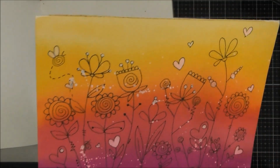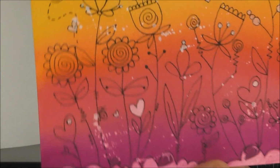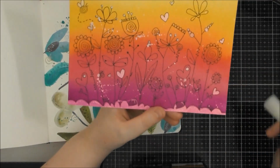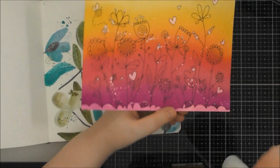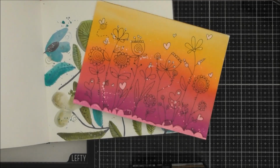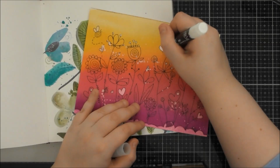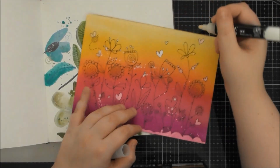But they work really nicely for filling in. They don't completely block out the background colour, they kind of pick up, especially red tones. Reds are really bad for picking up and stuff. But yeah, I could probably go back and do a second layer on these and it would probably fill it in quite nicely. Even that pink heart, yeah, it's pretty much going down.